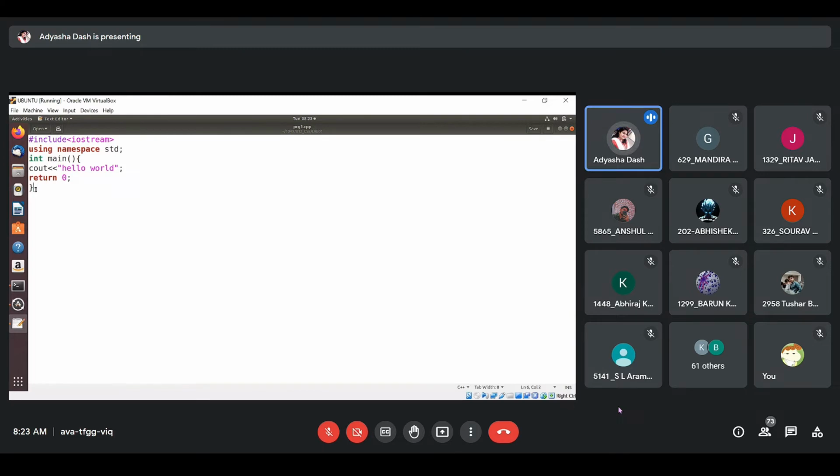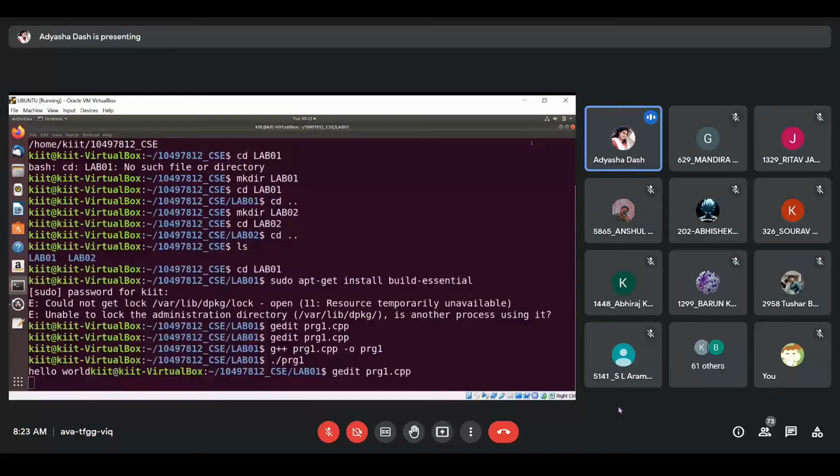Now once you have written any program, any program that would be given to you, you have to press Control S. Or in the right hand side corner, if you can see, there is a save button. All of you can follow, there is a save button. You can also press that, or you can simply follow the shortcut, that is Control S. And to come out of this text editor, you have to press Control Q. Once you press Control Q, that will take you out of the text editor, wherever you are writing the program.